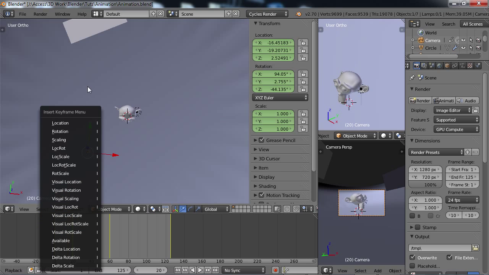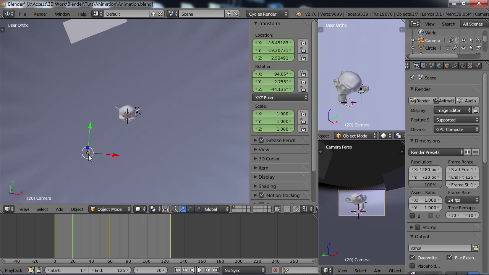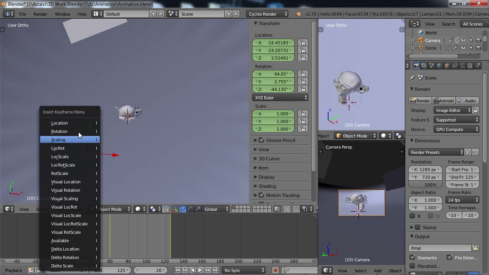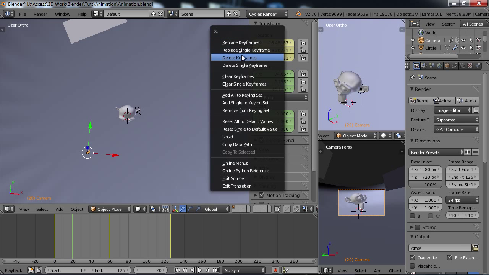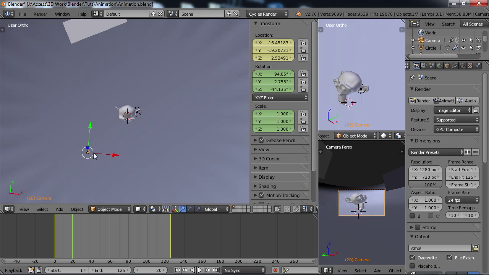But anyway, so you can insert a keyframe. Let me go ahead and insert a location. That's the location of the camera. So if we move off of this now, we see that we have inserted a keyframe. I'm going to go back onto this. If you need to remove that, you can either come up to your values here and choose to delete keyframes, or I think you can do an Alt-I. Yep, delete keyframe with Alt-I. So I've deleted that and it's gone. Okay, so those are different ways that you can insert keyframes.